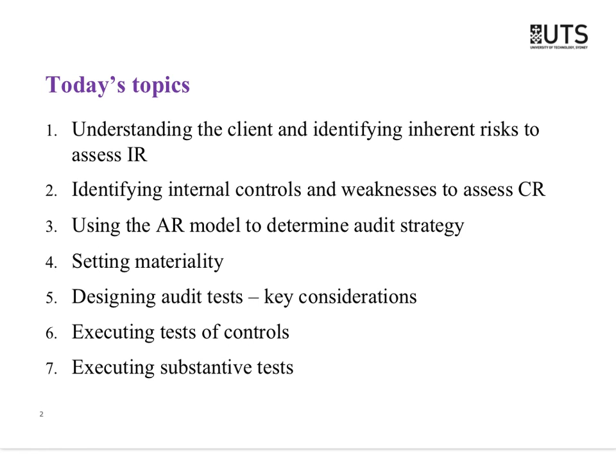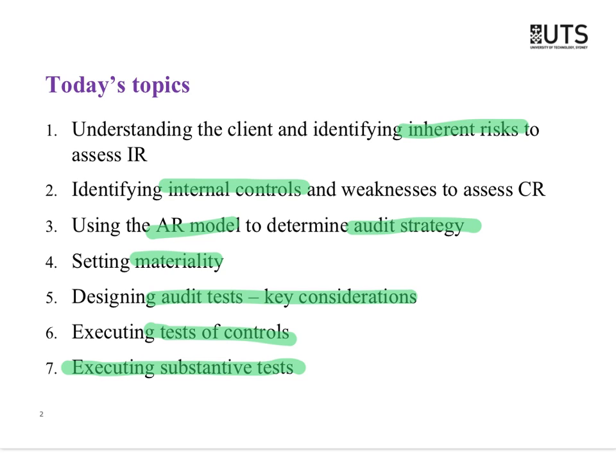So today we're going to do a number of different things, and these are all things that we've done before, but we're going to go back over some of these. So we're going to go back to inherent risks. We're going to look at internal controls again. We're going to go to audit strategy and the audit risk model again. We're going to look at materiality, key considerations when we're designing audit tests, testing controls, which I'm going to do a mini little demo of, and then I'm going to leave you an exercise to do online if you want to practice.